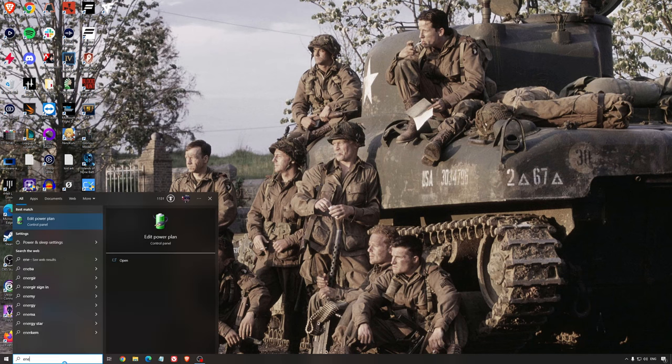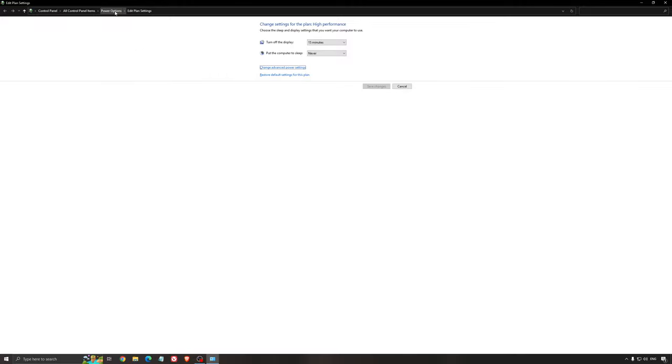Another thing that I recommend is your energy profile. So write energy in your search bar, go to power options. Make sure that you're running something like balanced or high performance. On a desktop computer, it should not be an issue, but if you're playing on a laptop, really make sure that you're using that or a special performance profile from your brand like Asus, Dell, or whatever. The thing is, sometimes when you plug your PC in the wall, unplug, and use it with the battery, it stays at power saver and you don't want to use that when you're playing a game. So it's super important to be plugged in and also to use a proper performance profile.